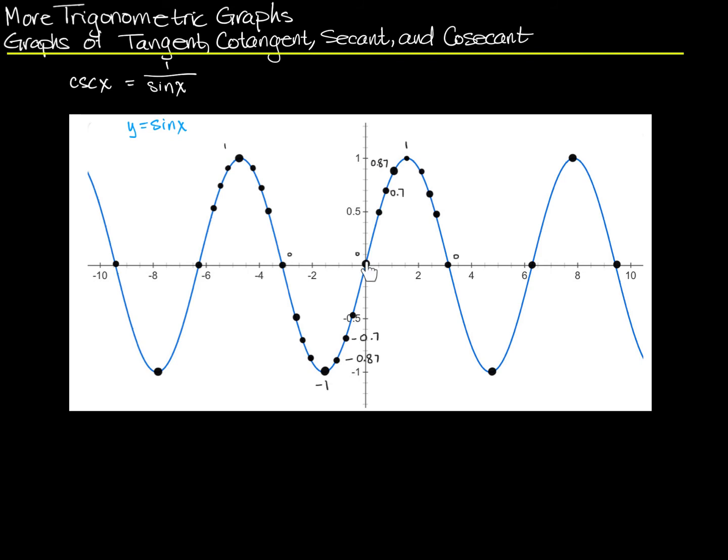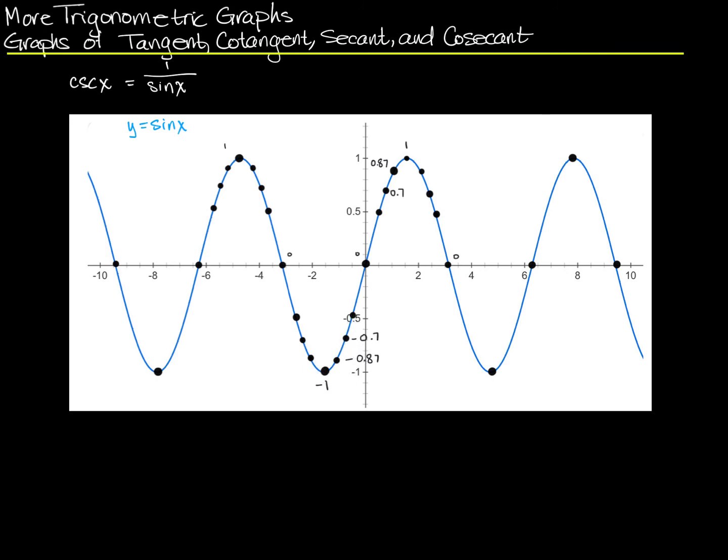So here we go. We know the height of 0 is pretty obvious to spot, right? Easy to spot. 0.5, that one's easy. That was the sine of pi over 6 is a half, and on the graph here, it's given as a decimal instead of a fraction. The square root of 2 over 2 is about 0.7, and the square root of 3 over 2 is about 0.87, or we're going to call it 0.9. And then at pi over 2, the sine is 1. And the same is true in quadrant 4, or the quadrant negative 1, I guess you could call it, right? It's the quadrant before quadrant 1.